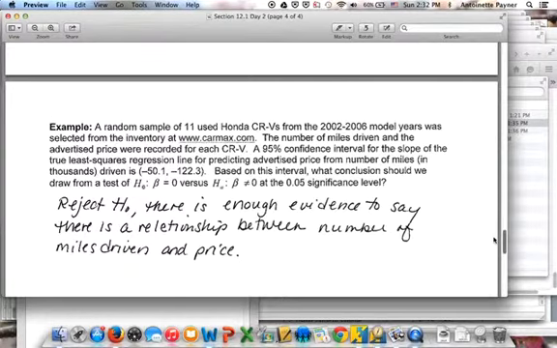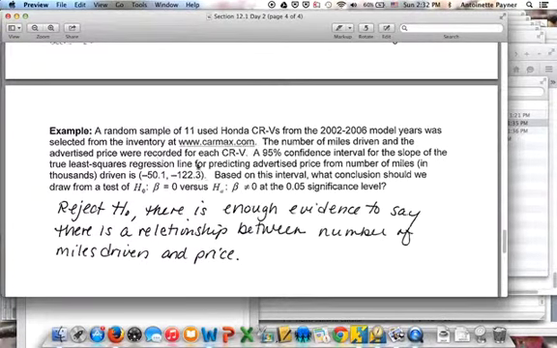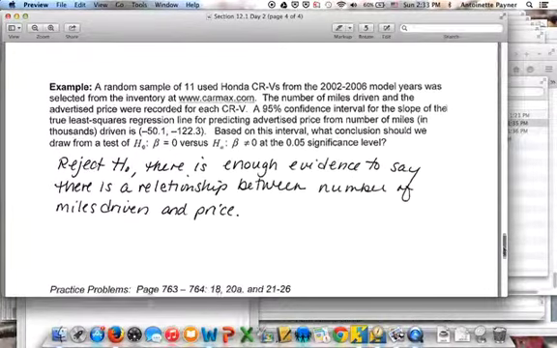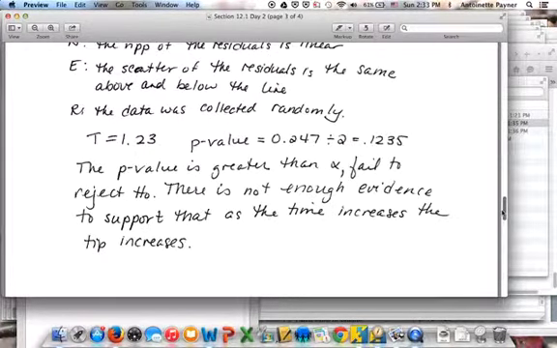Here's another example going back to before. Here's the confidence intervals. Remember, you were doing confidence intervals. We could do a hypothesis test, a two-sided test. So this was about those Honda CRVs, which we looked at a long time ago. This is a 95% confidence interval for the advertised price. So what conclusion can you say here? So since 0 is not in that interval, I can reject and say that there is a relationship between the number of miles driven and price. So that was just about the slope, and that is that for that one.